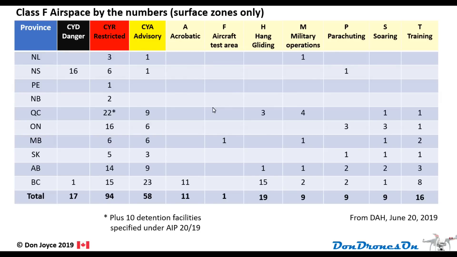Before wrapping up, here are some interesting statistics on the different kinds of class F airspace. These numbers are derived from the DAH — class F airspace broken down by type, and for the advisory ones further broken down by the different flavors of activities that can occur there. Any given space can have more than one activity, so some numbers add up to more than the total. I've only tallied class F airspace that starts at the surface, since we're only interested in drone flying. There are other CYR and CYA zones that start at higher altitudes which I haven't counted here.